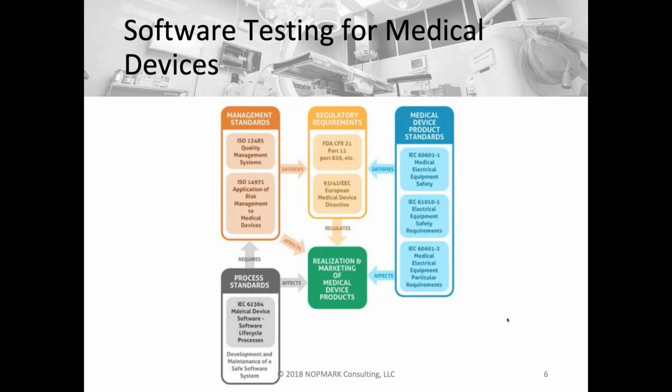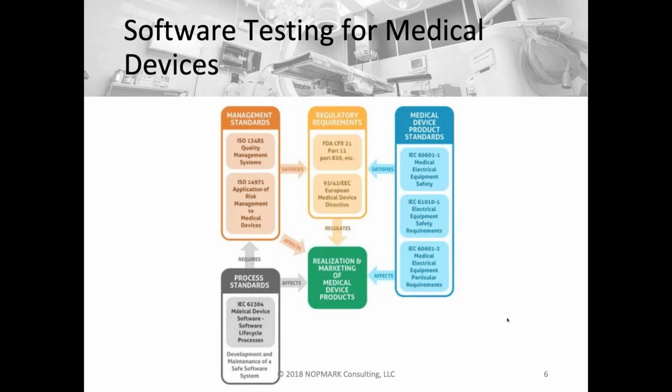There's a third important piece that influences software testing, and that's called process standards. The big one we'll talk about is the IEC 62304. This is the software lifecycle process that you have to comply with if you're in this medical device space. And that process covers software testing and the deliverables from the software testing area.